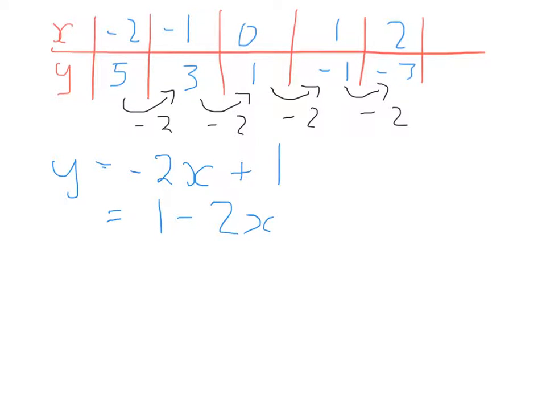Okay, so again, just to repeat: the number before x, the coefficient of x, is the step, and we add or subtract whatever value is the y value when x equals 0. And that's basically how we go about working out what a function is based upon a table of values.